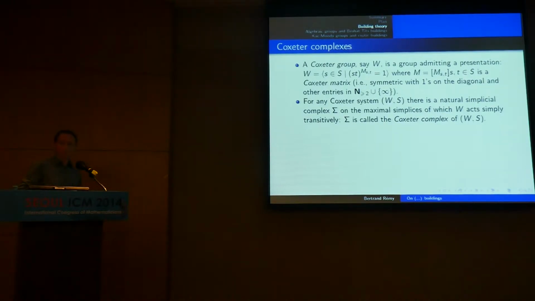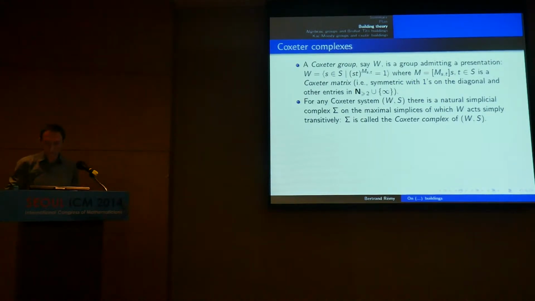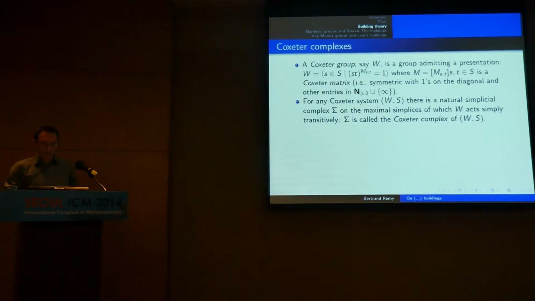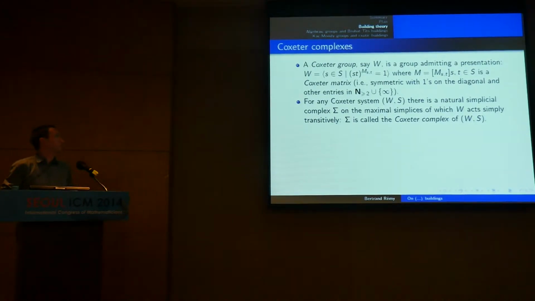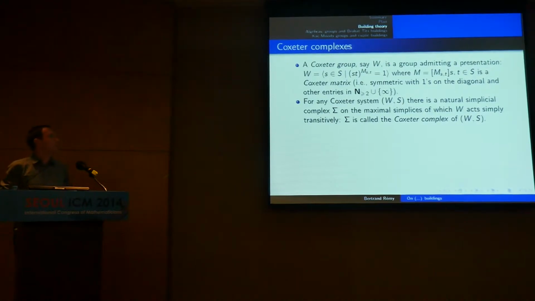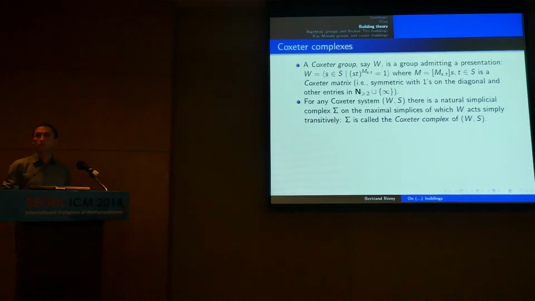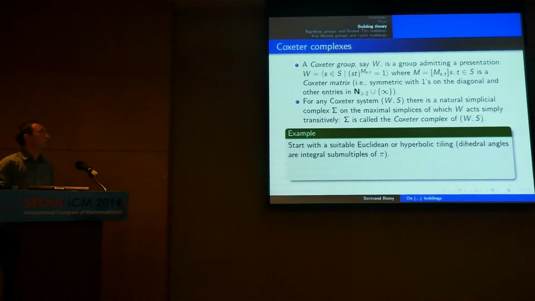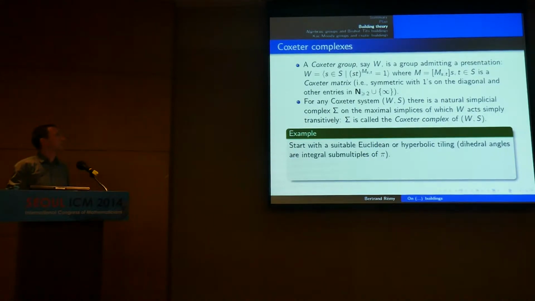Since I want to do geometry as soon as possible, I attach a geometry to this Coxeter system, as is well explained in Bourbaki, for instance, which is the Coxeter complex of the Coxeter group. So this is abstractly a poset, which is very simply defined in the sense that you look at all the translates by elements of W of the subgroups generated by subsets of the canonical generating set. It's not very illuminating this way, but these complexes always admit nice metric realizations.